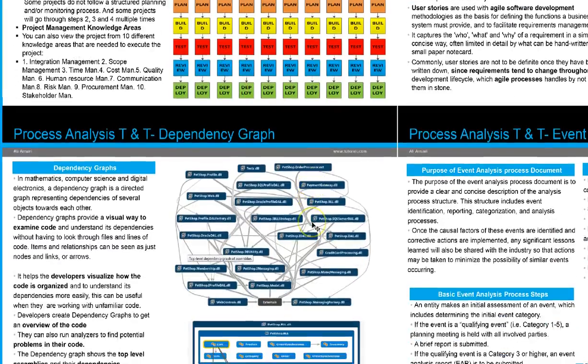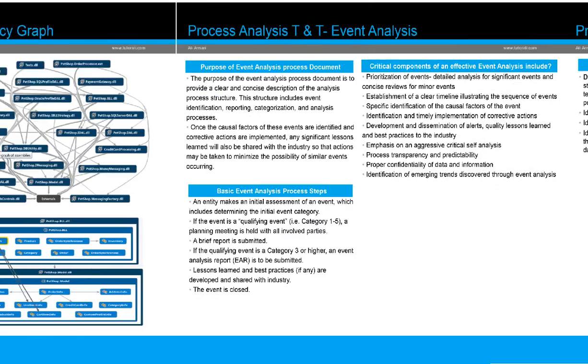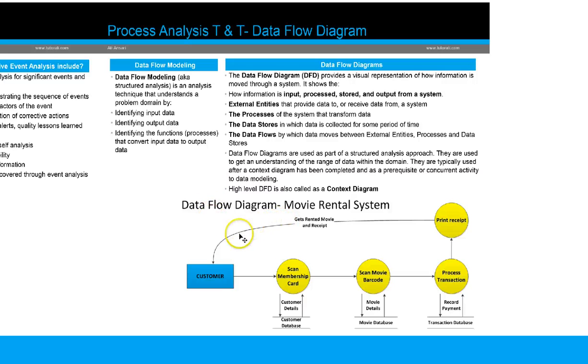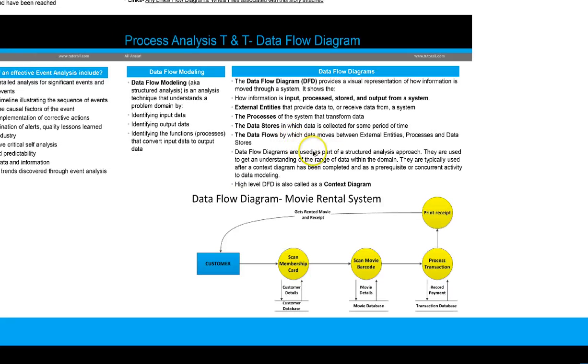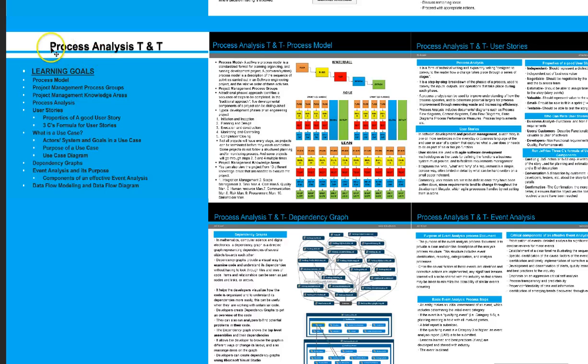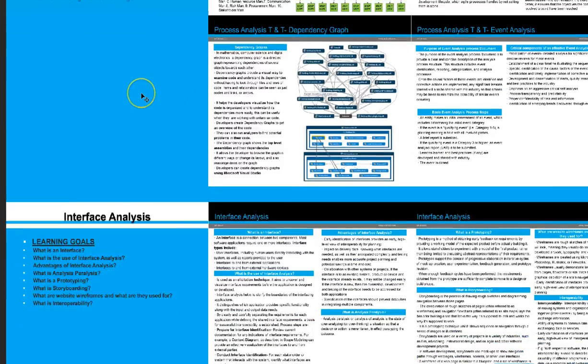Then in process analysis, we have dependency graphs that you can see over here. Process analysis, event analysis, we have the process analysis data flow diagram, how the data information goes through in a flow. So you create a data flow diagram, and mostly you will use the software called Microsoft Visio for creating these use case diagrams, data flow diagrams, state diagrams, any diagrams that we have. So those were all the process analysis tools and techniques or knowledge and skills that are used in the analysis domain, which is again 35% of your exam. So a lot of questions will be asked from this domain.